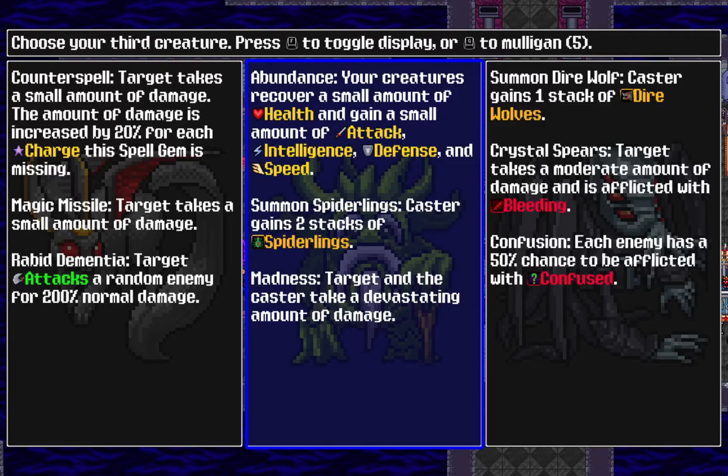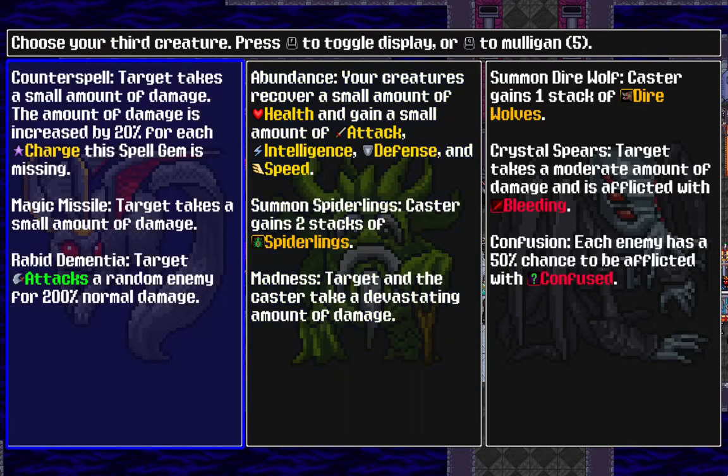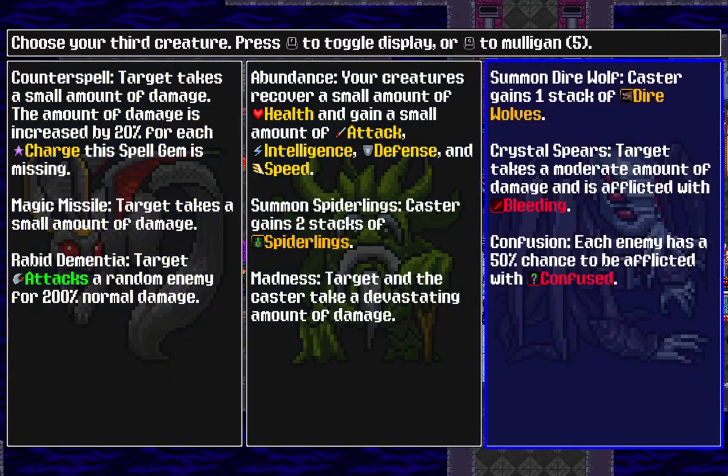Oh, they get. Hold on. Oh, these are the spells. Okay, okay. I can see the spells they get. Okay, that also makes a difference. Attacks a random enemy for 200% normal damage. Ooh, confusion.